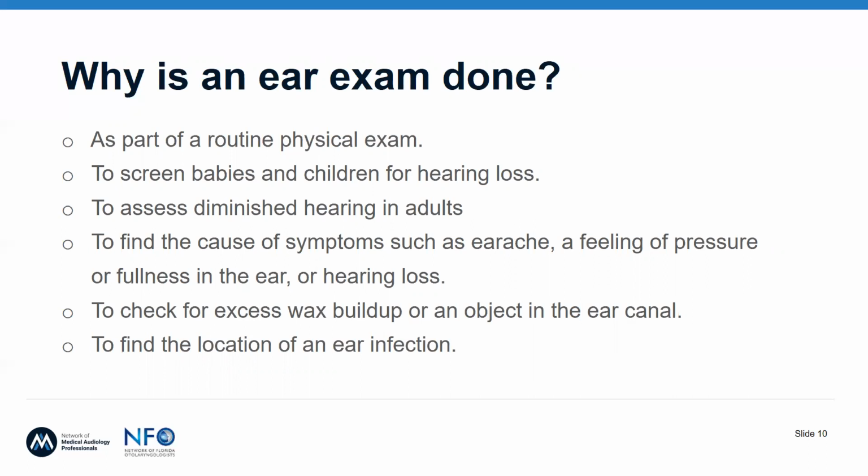I also encourage those of you who are still in training to examine as many ears as possible, as you need to get an appreciation for normal, and there's a wide range of normal when it comes to examination of ears. Thick eardrums and tympanosclerotic plaques, which are thickening of the fibrotic layers within the tympanic membrane, can often be confused with pathology. But if you're looking at a patient with no complaints and normal hearing, you'll begin to appreciate the variety of normal findings.